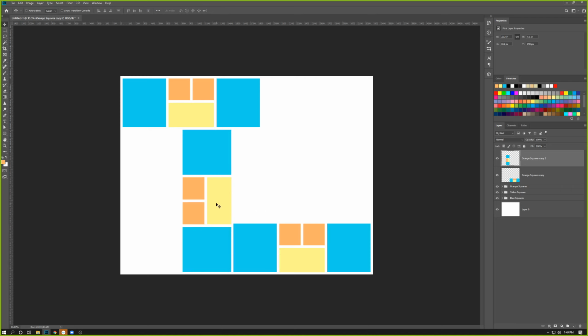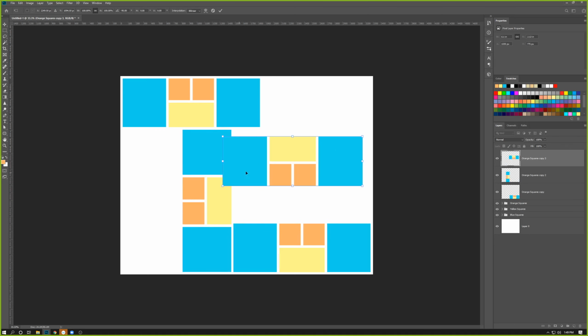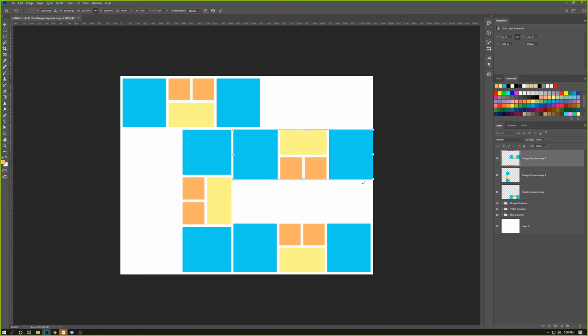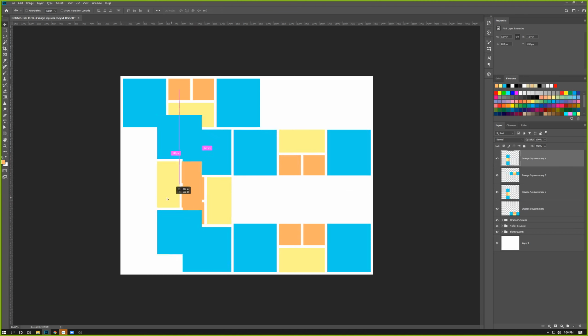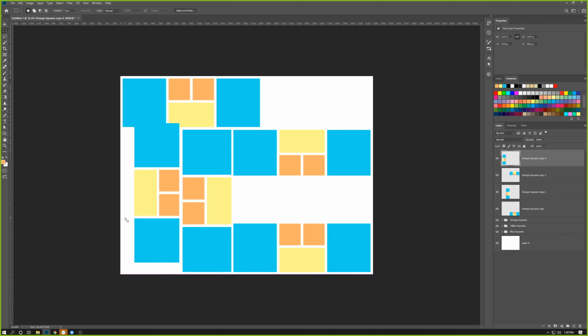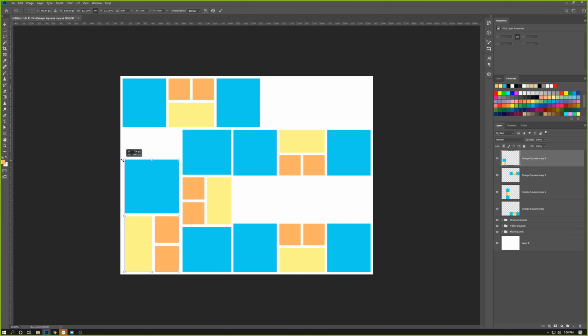So you can see we have some layers here, and again, I'm just going to move through this because we got some stuff to go. So this is not going to be perfect. I'm going to go ahead and scale a few of these around. Maybe I'll do that again. Hold down Shift. But I'm just going to make something here real quick. Again, I'm just copying these layers, selecting them, deleting them. Maybe I'll make this one bigger. Again, I don't think this is necessarily good because I'm kind of losing my shapes here. But for the purposes of the thing, we need to move on.